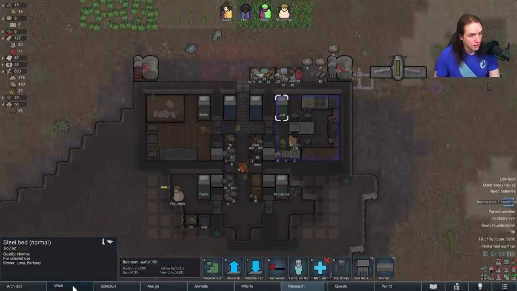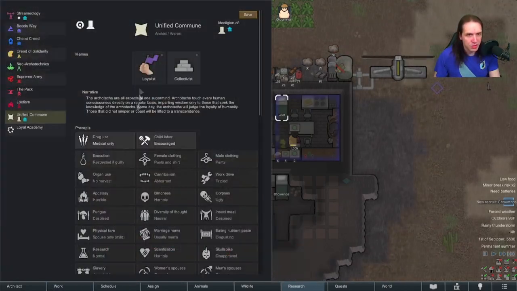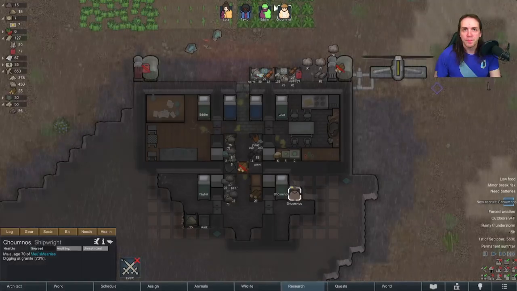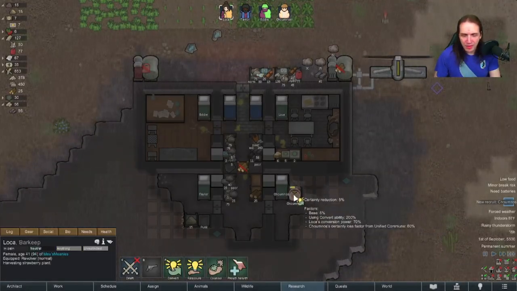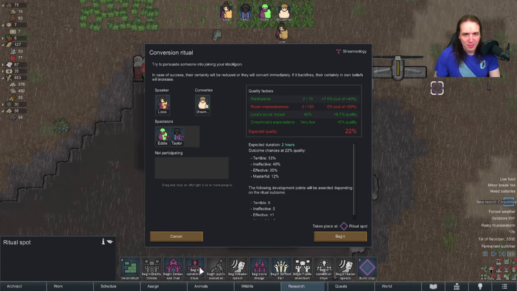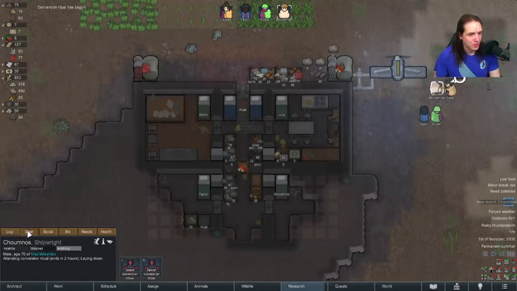Alright. Chomnos. We would like you, let's see, what's your stuff? Loyalist and collectivist. Yeah, it's kind of poopy. Can we convert you? 5%, ow. Can we convert you this way? Probably not. And let's try this first. Chomnos the Nicky Man.